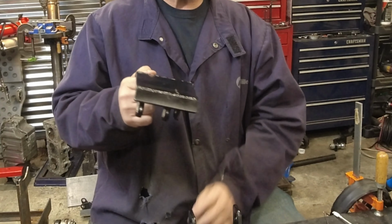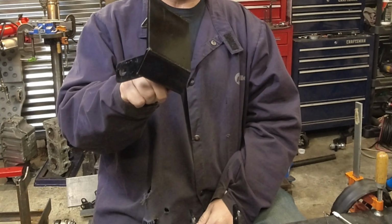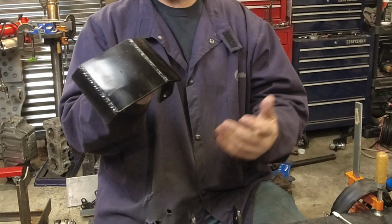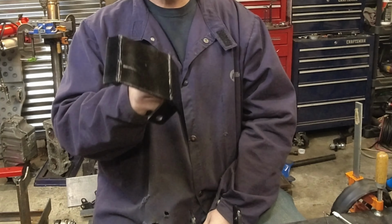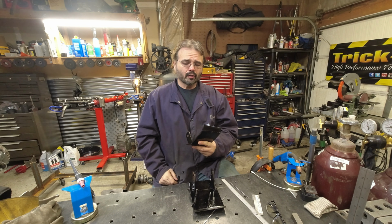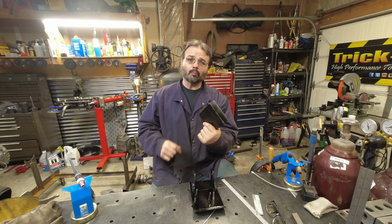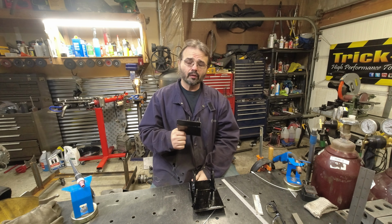And over the next year, we're going to try to develop a few products. So if you guys would be interested in a set of lower control arm skids for a JL, possibly even a JK. I'm not sure if the JT would be the same. It'd be worth trying. So if there's other things you'd like, let me know. We're thinking about putting stuff like this up on our website for sale.